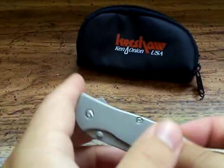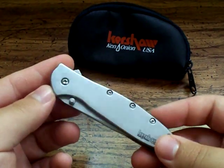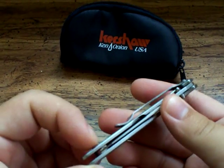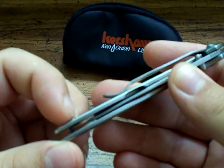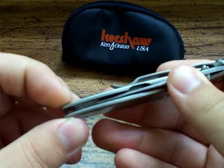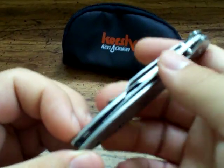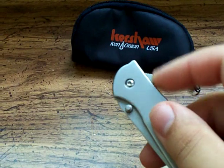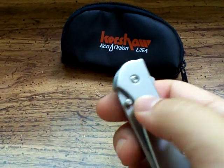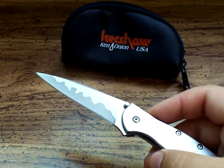In first appearance, it looks like a regular Leek, which it is. The only difference is the actual blade. The Leek, of course, is speed assist. You have the lock on the bottom here. Just pop that over. There is a torque screw here. You can adjust the tension as far as how hard it is to move that over left and right. So that is adjustable. Once that's clear out of the way, you can pop it open using one of the thumb studs, on the left or right hand side, as well as the little flipper. Most people just hit the flipper. Nice and easy. Very fast opening.